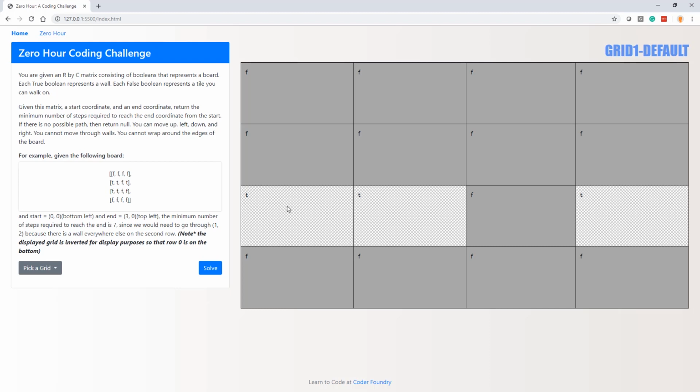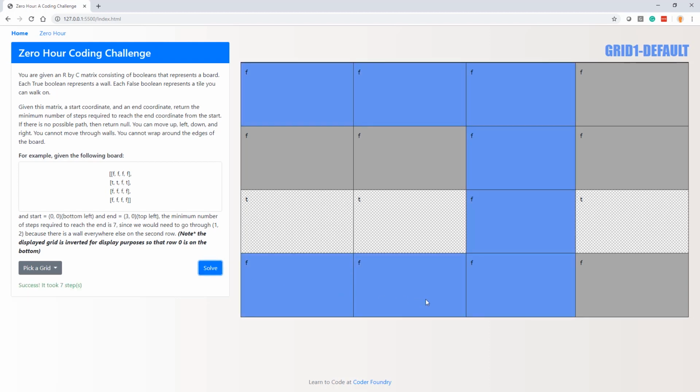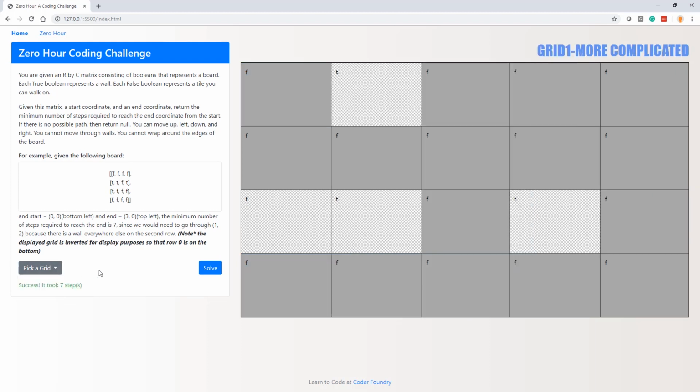As you can see here, I also have the true values represented with this crosshatch pattern, and that is going to represent our walls, and everything else we can walk on. So what this is saying is you need to tell me what squares from here, from 0, 0 to here. And so when we click solve, it will solve this maze for you and return the number of steps. Now, that is the default problem. Now, I took this one step further, and I made a second grid that's a little bit more complicated. And I added an extra obstacle here so that it would have to figure out multiple paths and go there.